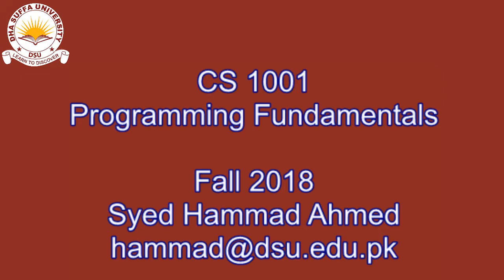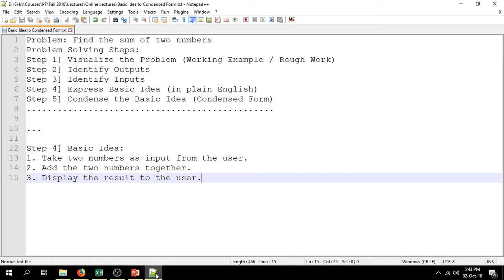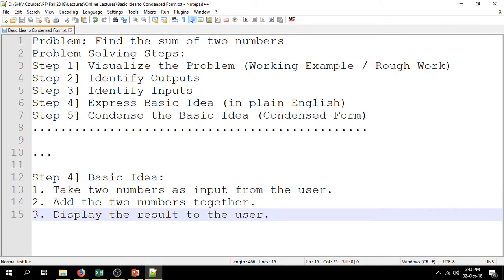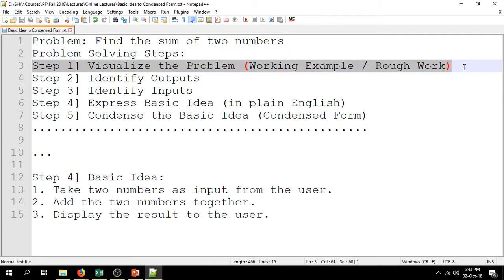So let's recap the steps that we've already discussed. The problem that we're trying to solve is finding the sum of two numbers. And the steps that we discovered were: the first step, visualize the problem, and that is doing some rough work, 3 to 5 examples.